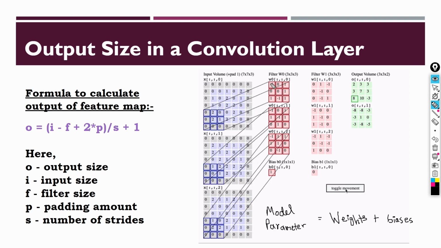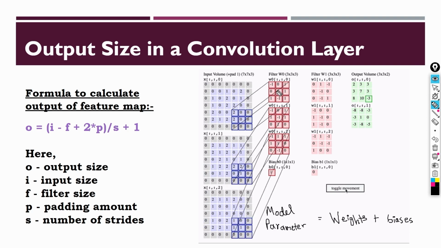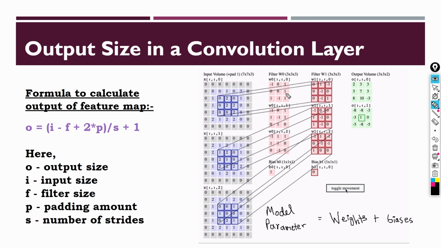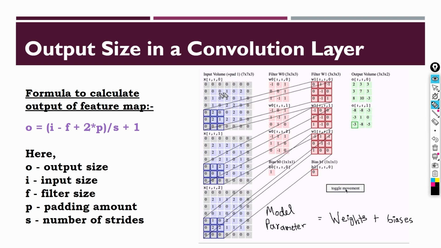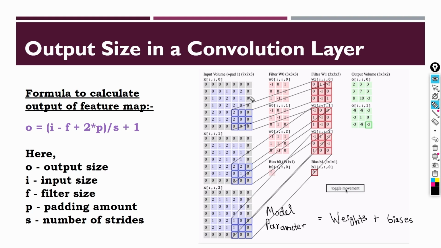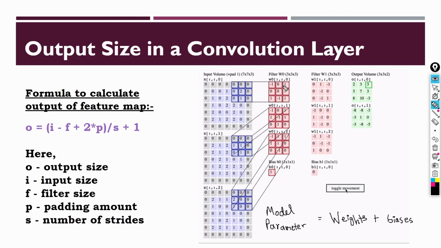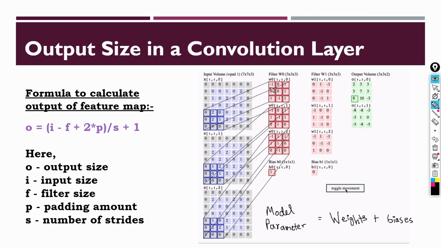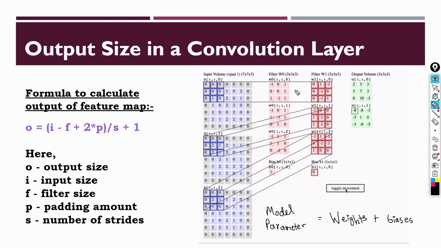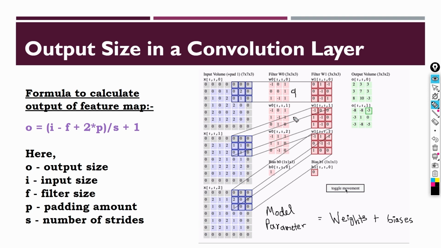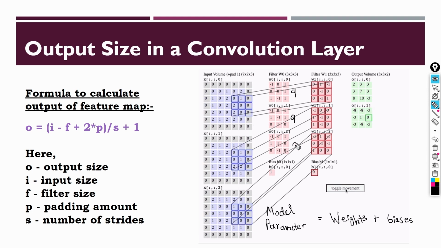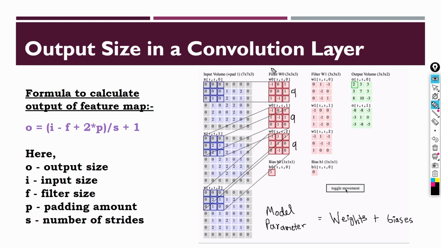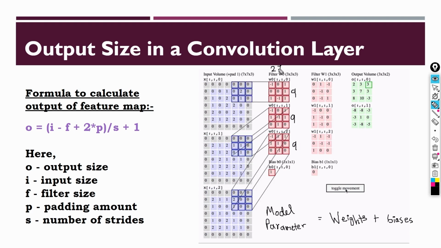Over here, we know that each and every box is representing a weight, because these are the values that are going to be updated during the backpropagation and get towards their optimal values to decode some of the information from the input images. Therefore, each and every box will represent one single weight value. In the first box, we can see that there are a total of 9 boxes, so there are 9 weights over here. Similarly over here 9 weights, similarly over here 9 weights. So together 9 times 3 is going to be 27. So you are having 27 weights from your first filter.